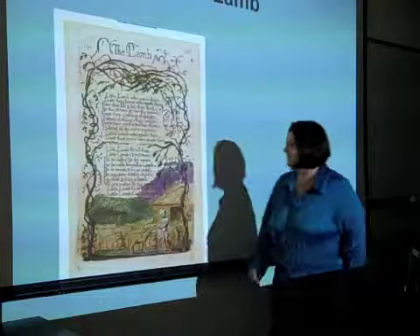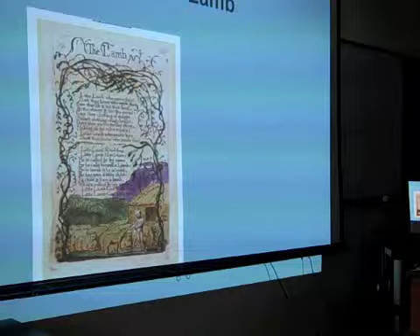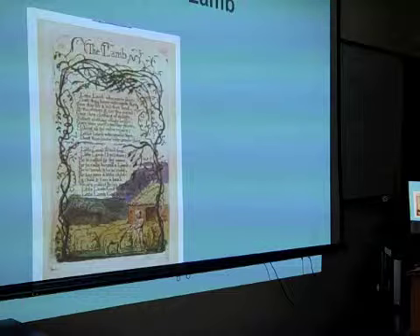How did they get those in color? The wife and he would paint them after they ran through the press — they actually used paints on them, and they were individually done. Some of the prints are very unique. You'll have the same idea, like in the rows, and some are very intense and some are less intense. So the plates are very valuable because each one that was done is unique.